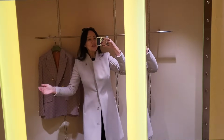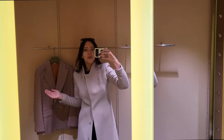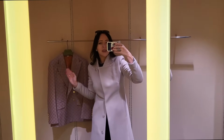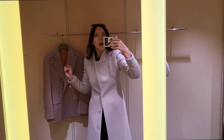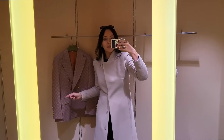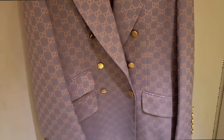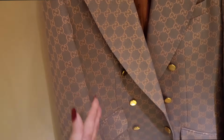Just in a Gucci fitting room, and this is the blazer that I was trying to get in Florence, but I decided to get it in Harrods because of points, and I had no room in my luggage. I was already over excess baggage, and I knew I wouldn't be able to bring this back and cram it into my case. I just knew it was not possible. So this is it. And some of you might remember I tried it on in Florence, in Luisa Via Roma, but they only had the yellow version, which I didn't love, but I loved the cut of it.